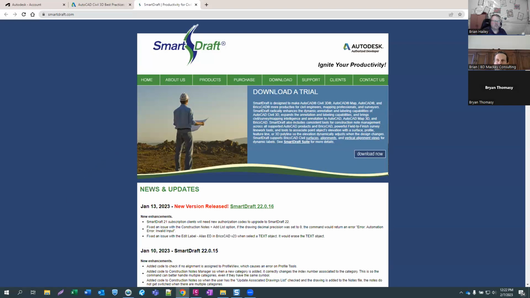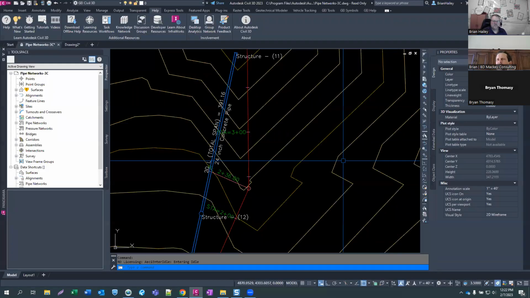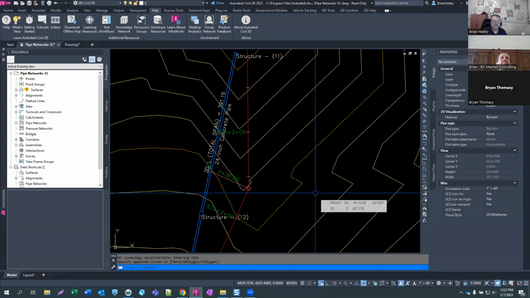Yeah, Dynamo, we've tried a Dynamo method as well, but getting it to link into the detail bubbles and such. So maybe I need to up the ante a little bit. I also want it to create the table or the keynote on the drawing itself of just what's being shown on that drawing, linked to a Word document, Excel document, or just an ASCII text format. That's what I'm looking for.